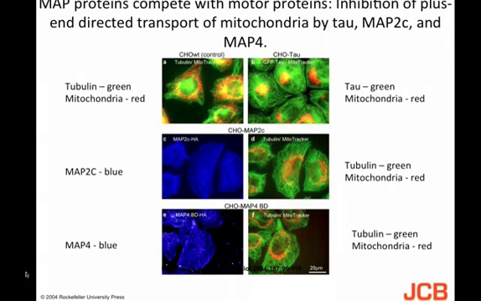Even if the tau blocks it, why would they expect all of the mitochondria to be around the nucleus? Wouldn't there be some mitochondria around the cell that didn't get blocked? It seems like all of the mitochondria are connected to the same place. That's interesting. So the comment was, why are all the mitochondria around the nucleus? Why aren't you seeing some of them stuck in different places? That's a really good question.